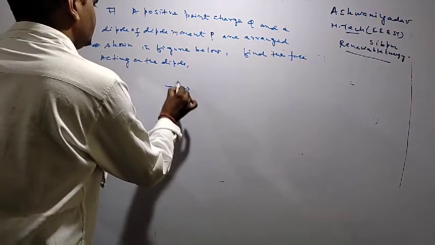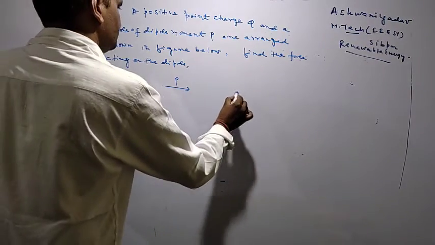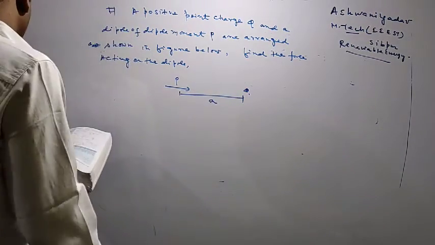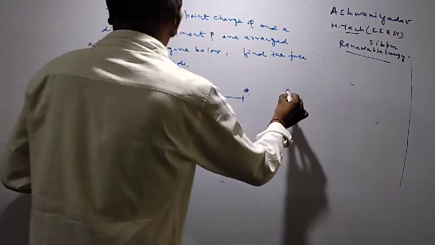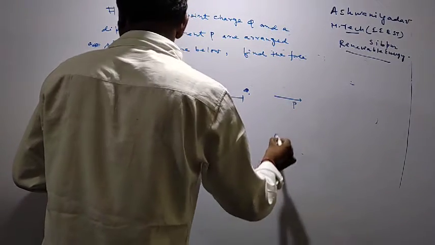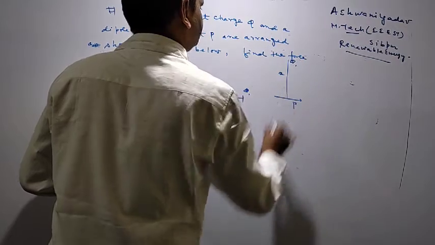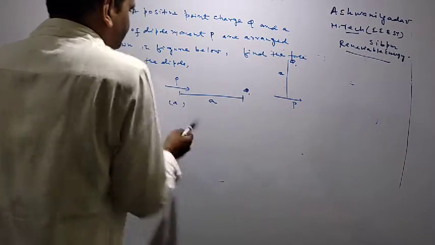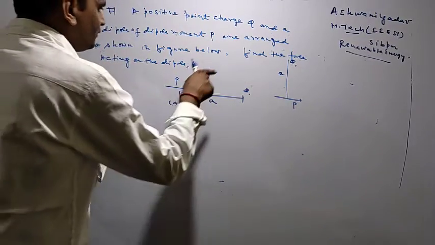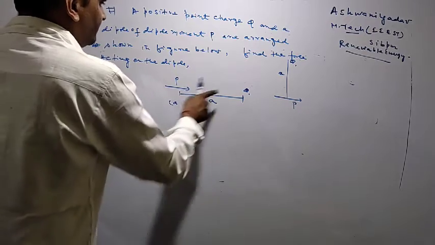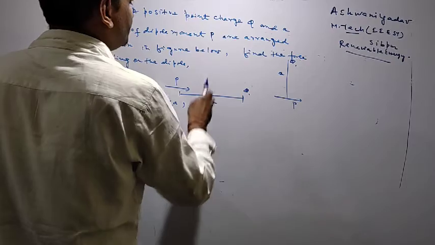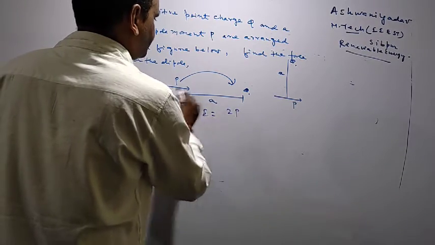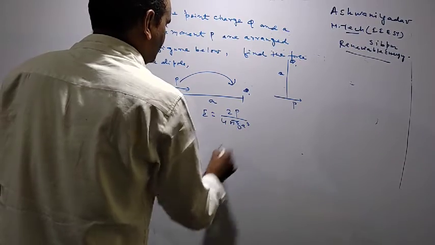Okay, now this is your dipole, and here the charge is kept at this point, and the distance between them is a. This is figure A, and another question is, this is P. Now Q is here. Now find the force acting on the dipole. Look, you can find the force acting on the Q, and since these forces are an action-reaction pair, according to Newton's third law, the force that acts on this will act equally on the other. So we can easily find the force on Q, because it is placed in the electric field of the dipole. The electric field, since it is in the axial direction, is 2p by 4 pi epsilon naught a cube. So what will the force be here?